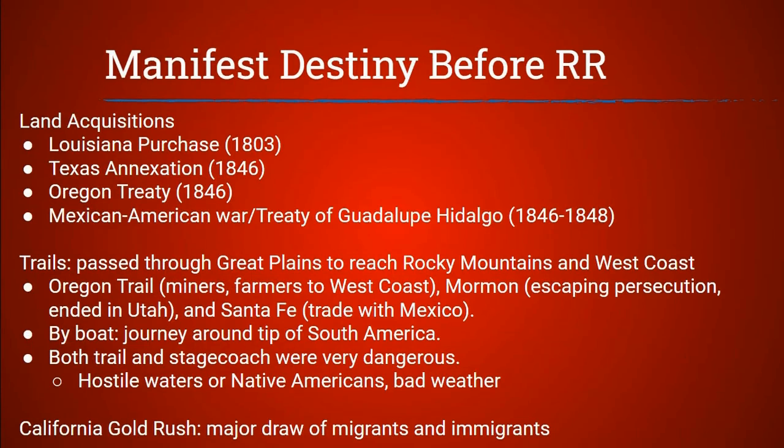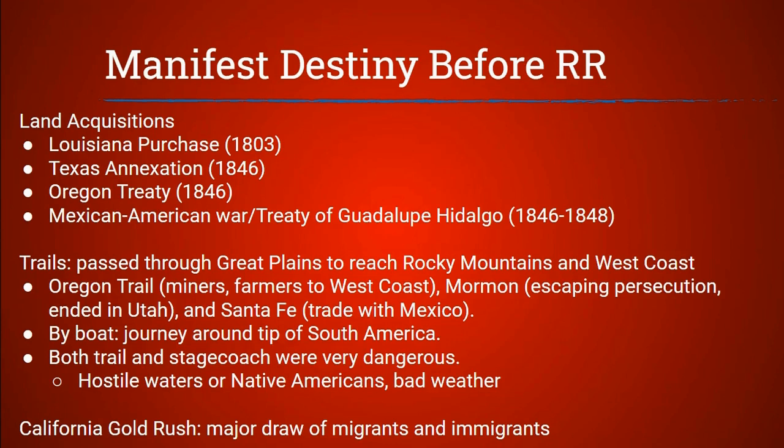Here are just a few of the major ones, including the Louisiana Purchase, which secured the Great Plains from the French. Then we have the annexation of Texas, which has a whole fascinating history behind it, but we're just going to leave it at that for now. Then the US and Mexico got into a war, partly because of a disagreement about the southern border of Texas. The US was the victor and forced the Treaty of Guadalupe Hidalgo, which secured the US almost all of California, Nevada, Arizona, New Mexico, Colorado, and Utah.